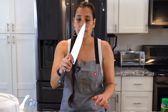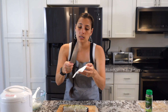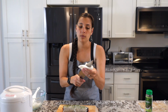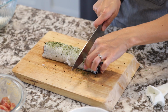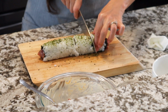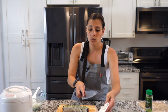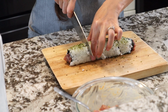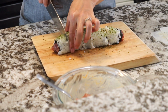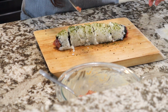And if you notice how the knife has a lot of that on, like from the fish and from the rice, you can just wipe it so it doesn't stick. And then you'll go in half one more time. I like to do short strokes like that so it doesn't break up the rice too much. If you're doing an inside out roll like this, then sometimes it's easier to wrap it in plastic wrap and cut, but whatever is easiest for you. It's worth it to wipe the knife, let me tell you, because otherwise all your hard work just falls apart.